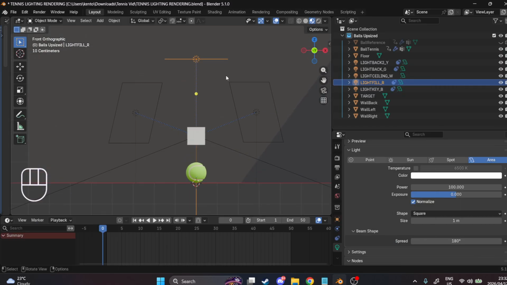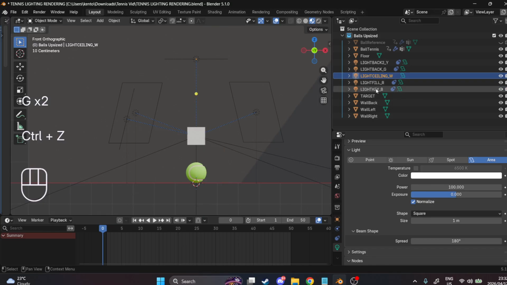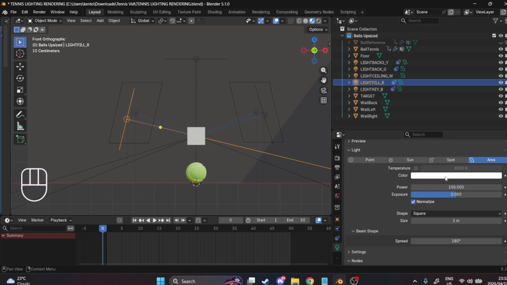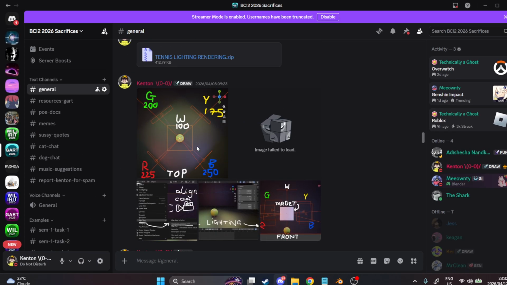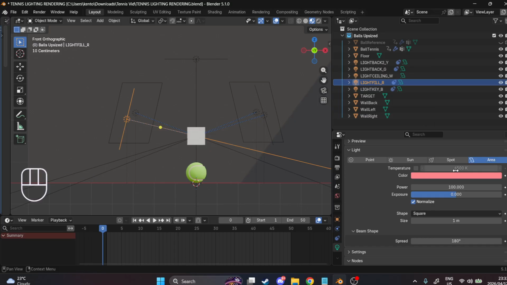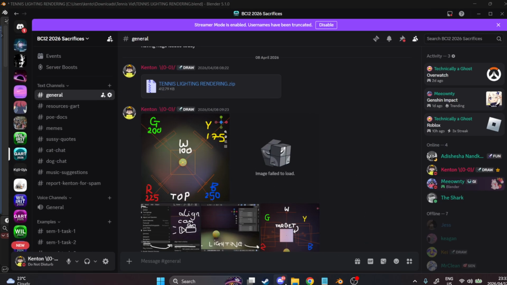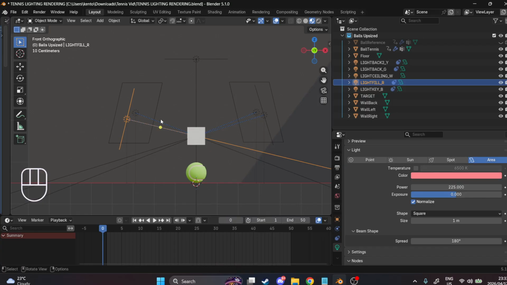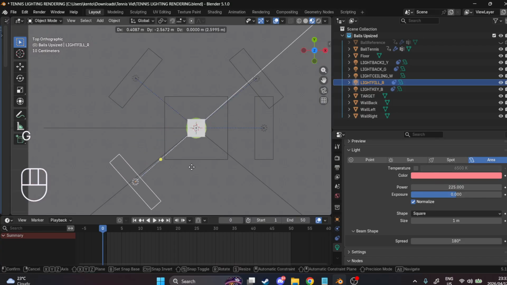So let's take this red light. I'm going to move this down here, and I'm going to move the blue light. That's the ceiling. Let's grab the blue one there via the hierarchy. So I'm going to select the red light. This one needs the color red, which for us, we go yoink, and I've hard coded this at FF858C. And then the power is around 200 and I think it was 25. Yep. So we have 225 there. Let me get this X shape.